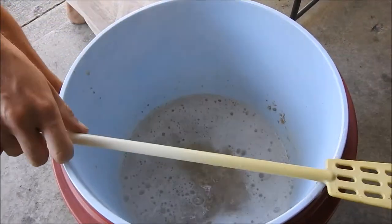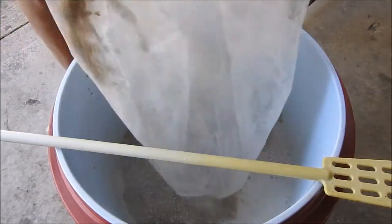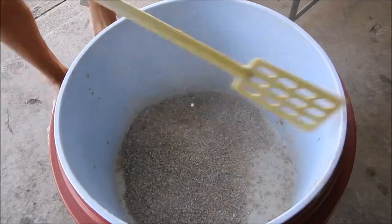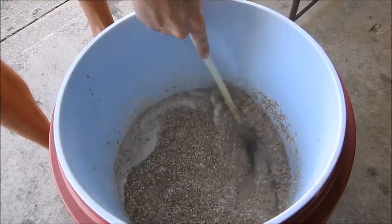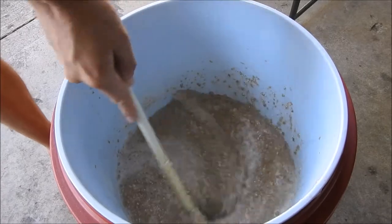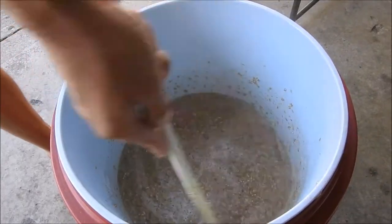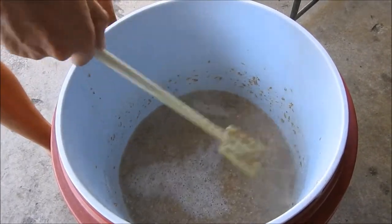Alright, let's pour the rest in. Smells fucking good! It's kind of thick. It's like an oatmeal consistency. That's the way I like it, man. Just checking for dough balls.